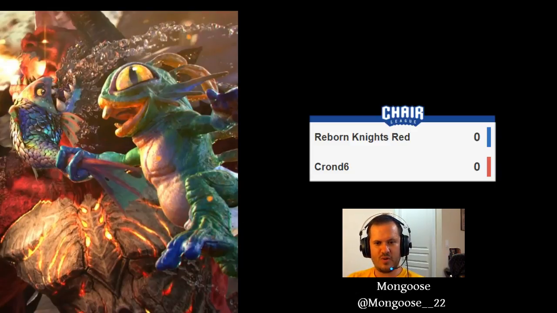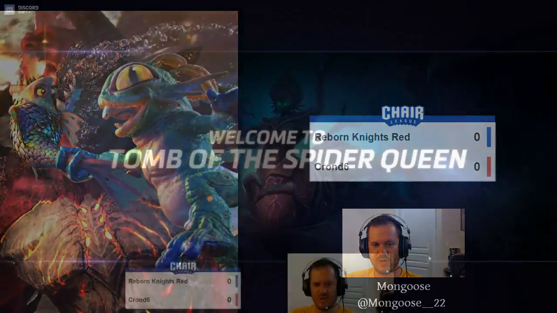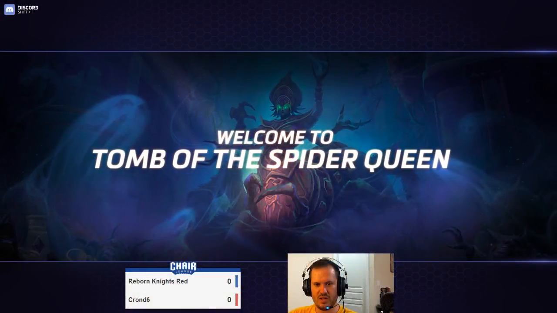Tomb of the Spider Queen was selected by Red Knights, led by fellow caster and highlight reel creator extraordinaire Jason. And we are getting ready to go straight into the draft. No time to waste. And here we are.